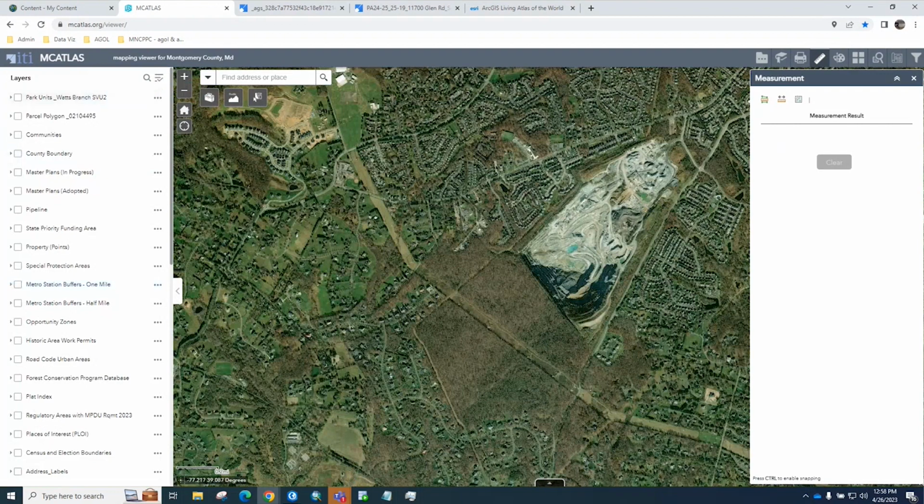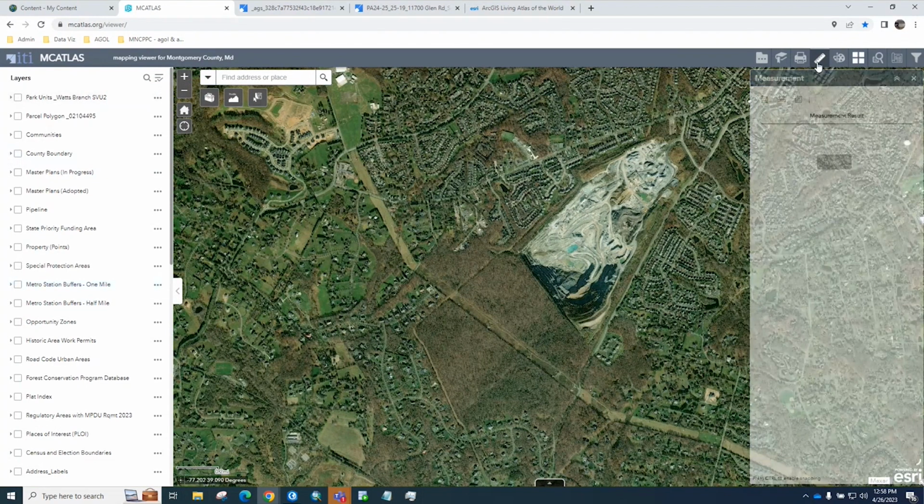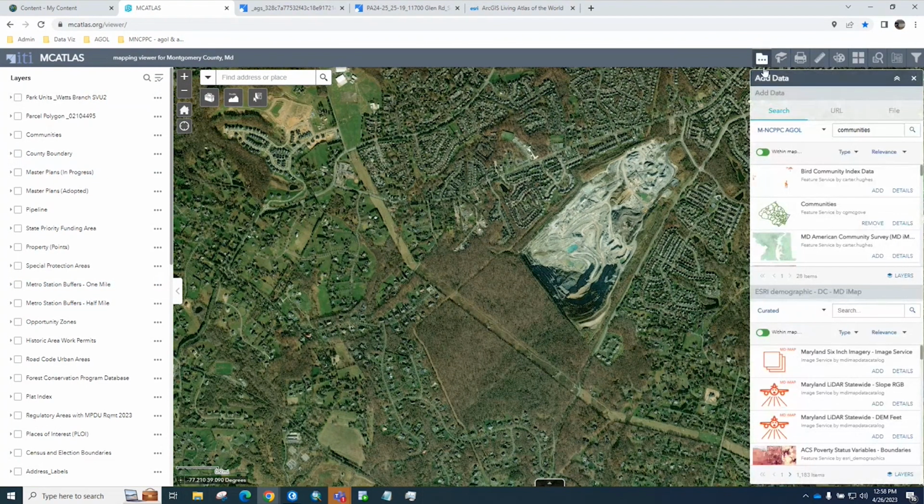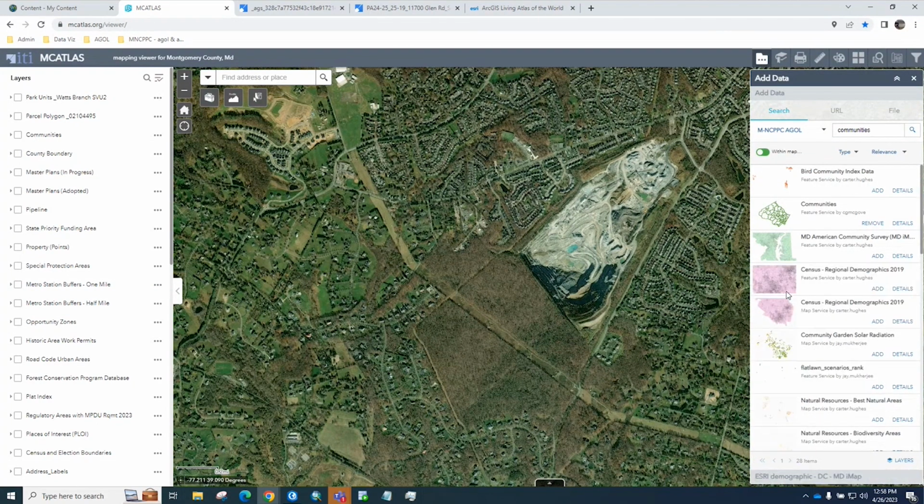So let's jump back into the layer list a little bit and talk about our add data widget. We've just expanded our library a bit, and I want to talk specifically about MNCPPC ArcGIS Online. This is a curated list of data sets that are maintained by the commission, specifically Montgomery County.